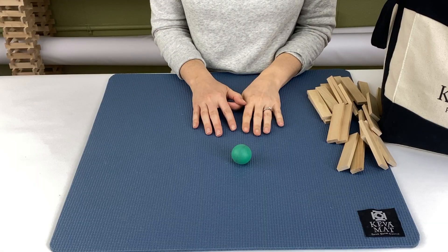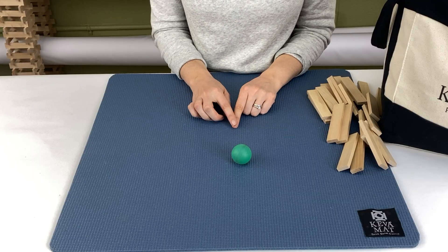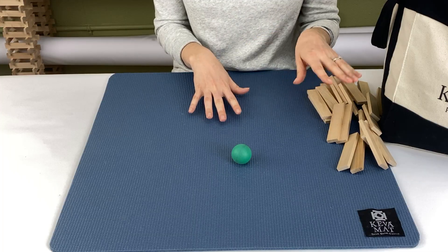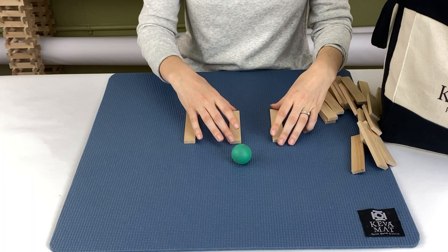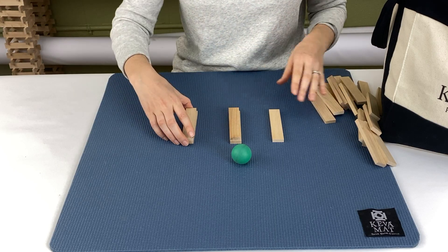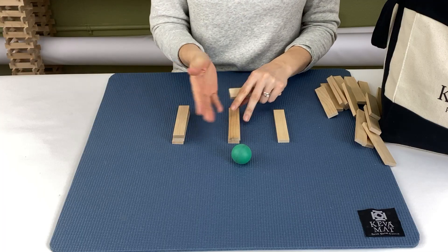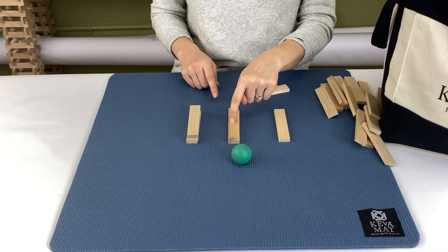The first thing I'm going to show you is how to build a track. When starting out with building ball runs, I like to think about what I want the ball to do. The problem is the ball is not moving and I want to figure out how to get it to move. When starting with building a track, a tip is to use gentle slopes. Gentle slopes and slower speeds make it easier to control the ball movements, and it makes the ball go slower, so it makes your ball run last longer as well.